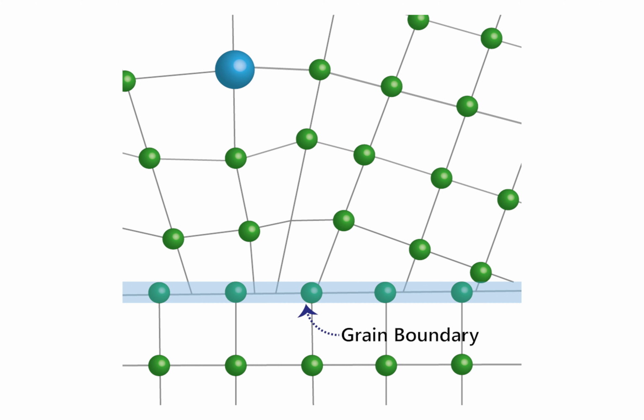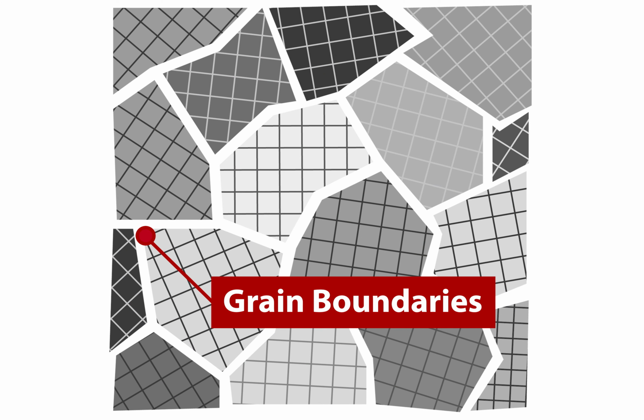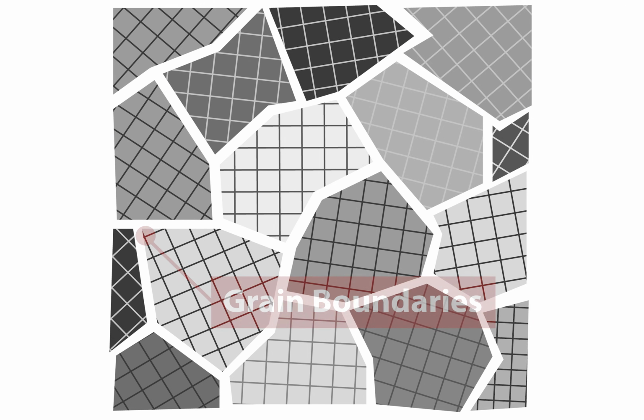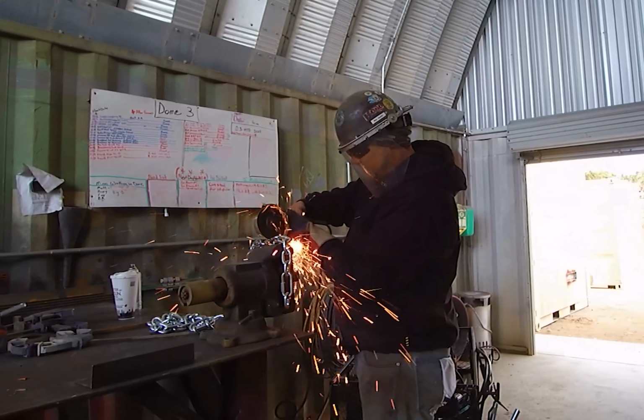Just like in lumber and fabrics, the orientation of the atom pattern is called the grain. While a piece of perfect iron would have one continuous grain, the introduction of imperfections breaks the lattice into many grains that collide with each other. Here's an artistic representation of the atomic structure of steel. The white spaces at the boundaries of these grains are called grain boundaries. They are significantly more rigid than pure iron's typical structure.